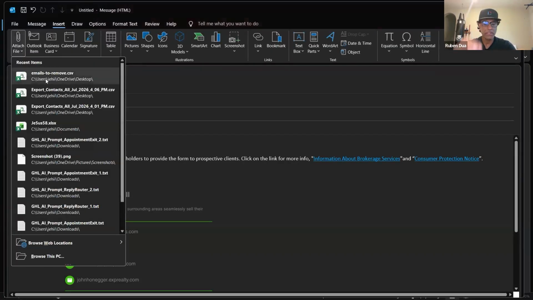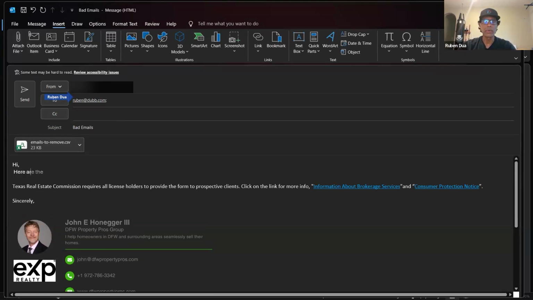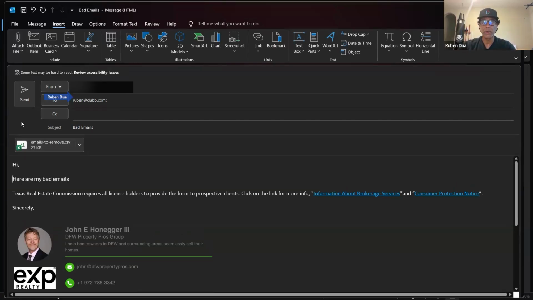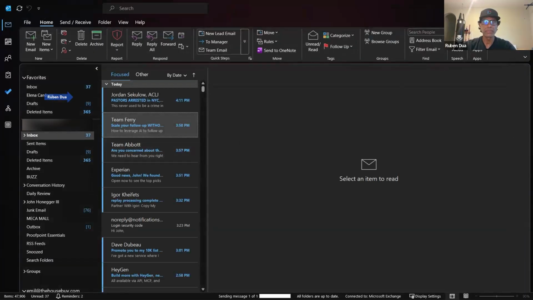So the process that you would do here is you would ask Dub AI to add a tag that says bad email and add it to your contacts. The reason why that's valuable is because you won't be sending bad emails to them. You're not deleting those contacts, so they're still in your CRM. Well, at least the phone numbers could be right. We don't know. That's another thing. The phone numbers, right? Yeah. Exactly.